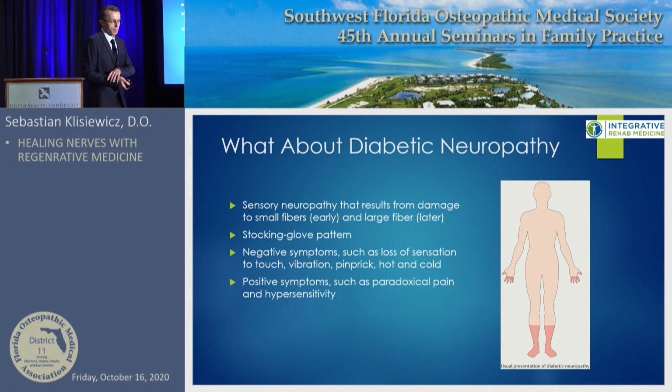What about diabetic neuropathy, right? How many of you have patients with diabetic neuropathy? They're everywhere, and it's miserable. These patients go home in the evening and their feet are on fire. They can't go to sleep. They're moving. They have restless leg syndrome. So it's a sensory, sensory motor neuropathy that results from damage to small fibers. Usually that's the first early sign. And then you get large fiber damage. So they get the stocking glove pattern. They have the loss of sensation, vibration, pinprick, cold, and then they have symptoms such as pain and burning.